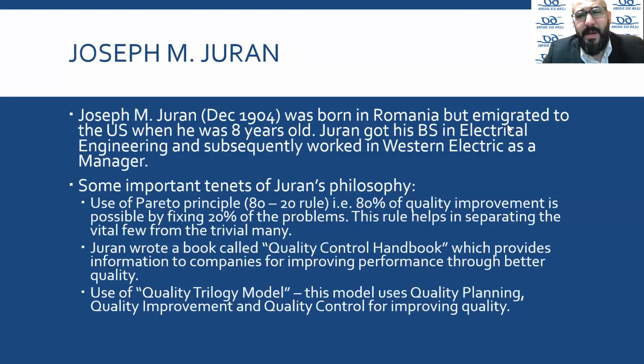The Pareto concept is a very important concept that we still use, which means 80% of the quality improvement can be achieved by fixing 20% of the problems. So they're saying, okay, focus on the 20% of the problems that will give you issues, and by fixing these 20% of the problems, you can get 80% of the quality improvement, or what we call the 80-20 rule. This is the Pareto chart. This came from Juran, and we're still using it. The Pareto chart is also based on the 80-20, and we could use the chart to see where's the 80 and where's the 20, and focus on only the 20% of the problems, so we could improve 80% in quality.